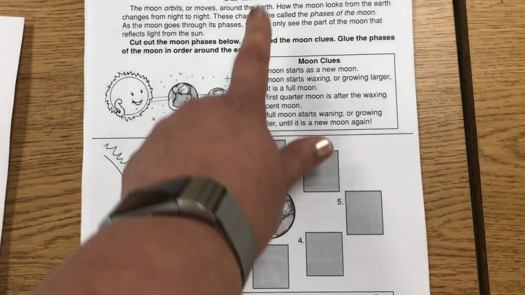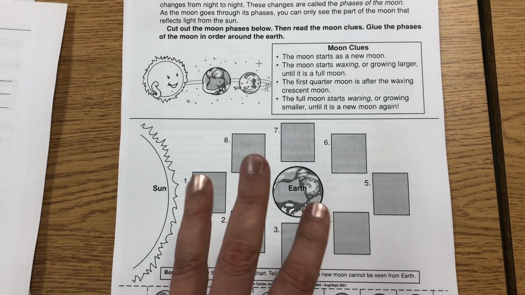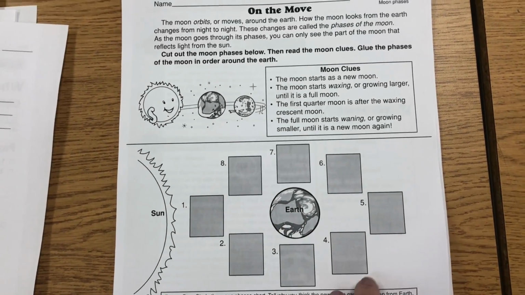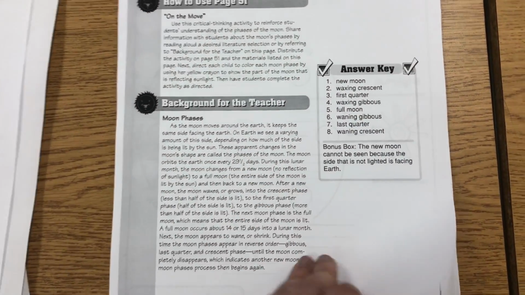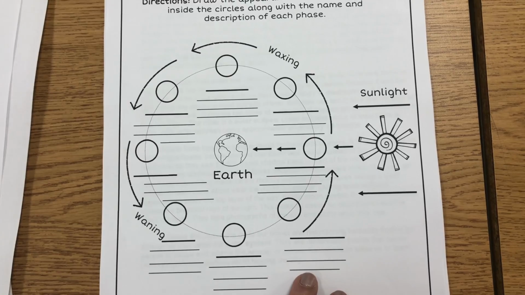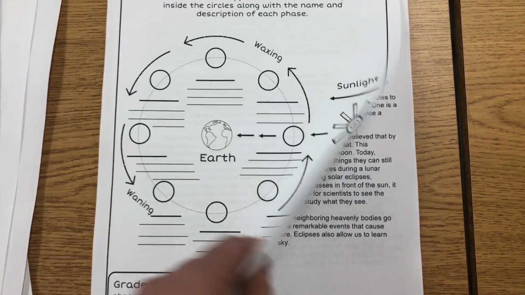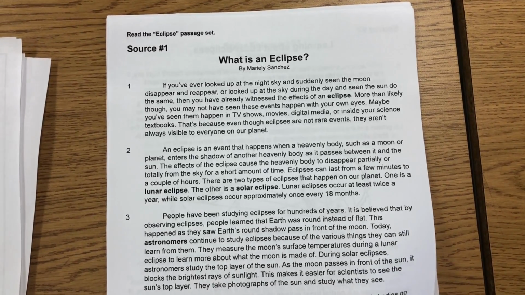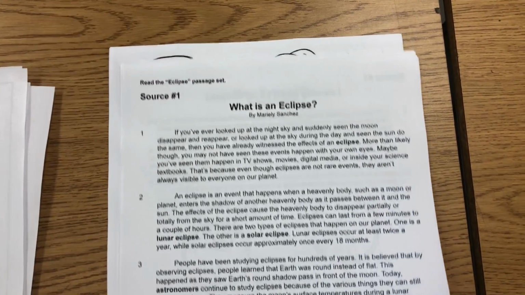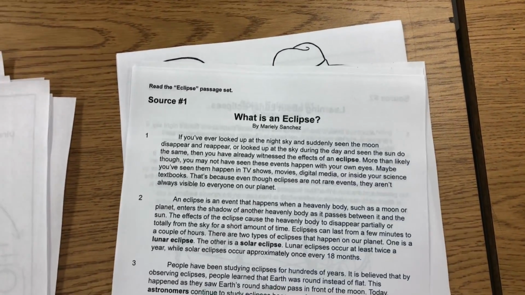This is a Faces of the Moon that I got from themailbox.com, and you can register for free and they'll let you download 3 files a month without paying anything. So we're gonna put this in our notebooks, and that goes with that. I found this for free. I know it's an assessment. I'll link it down below, but it's also another option to put in the notebook. This is the Eclipse passage set that I wrote myself and created in my TPT store, which I thought it would be a good idea to review with the students since we're going over eclipses and the moon phases.